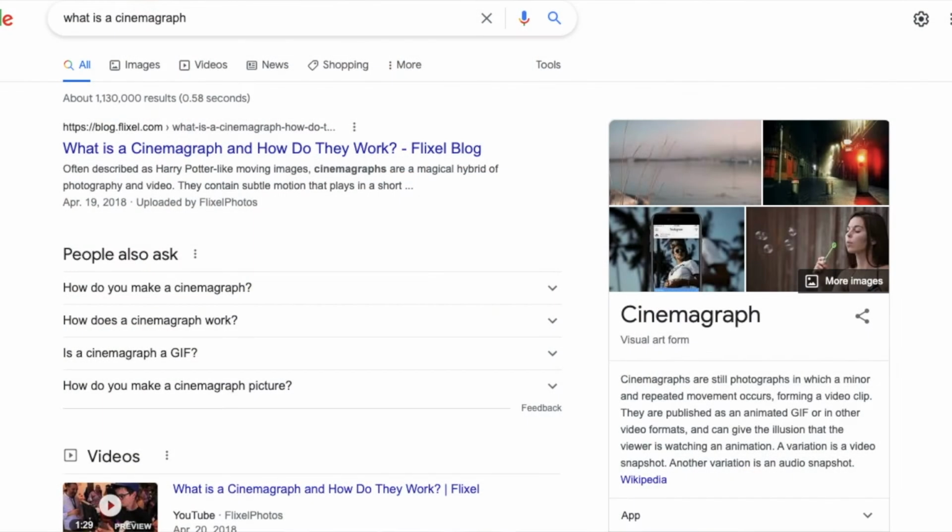Now I only heard about cinemagraphs a couple weeks ago, and so if you don't know what a cinemagraph is, it's essentially, according to Google, a still photograph where a minor and repeated movement occurs. So that's what we're going to experiment with today, is creating a simple at-home cinemagraph. Now I really hope this inspires you to try this out at home yourself.